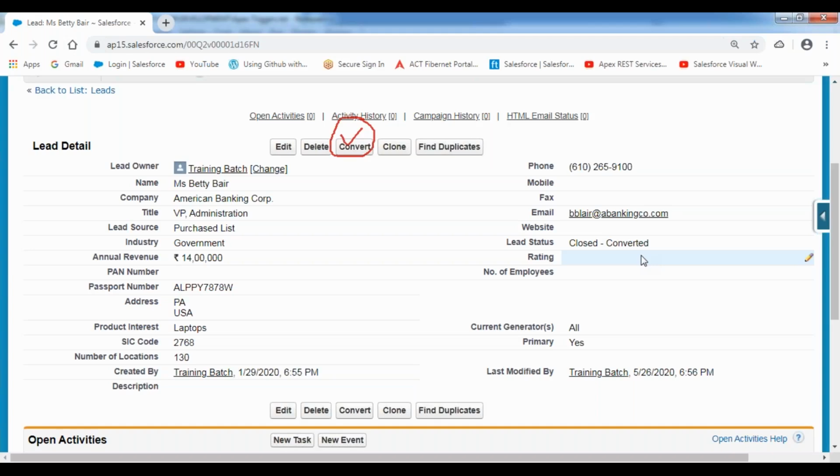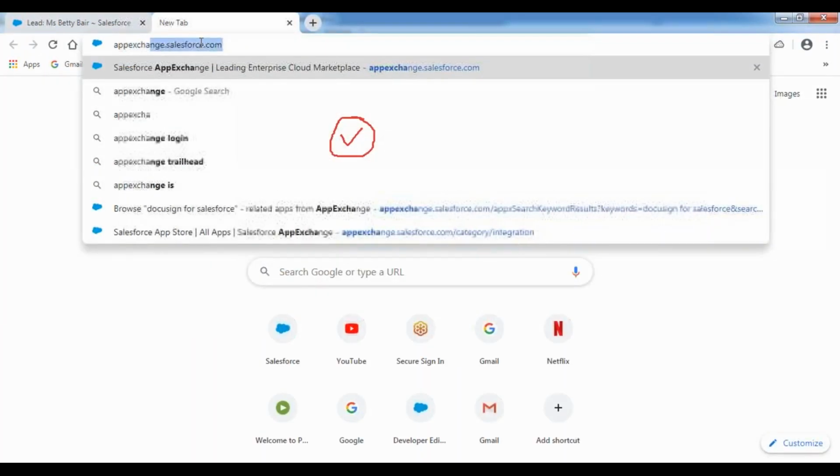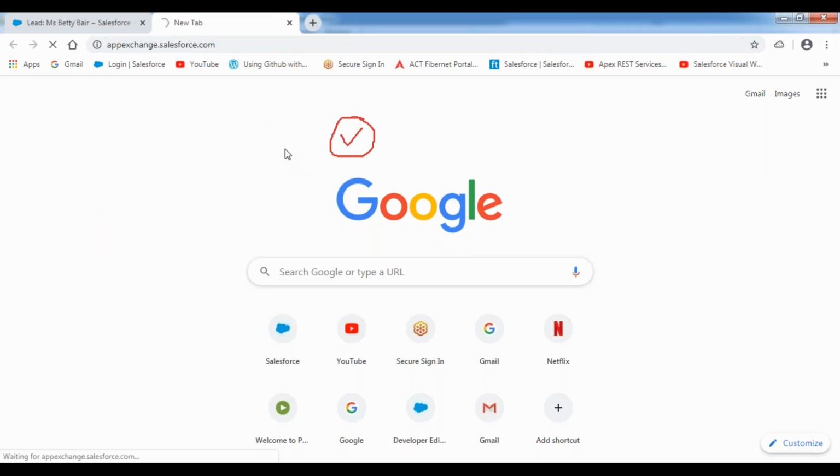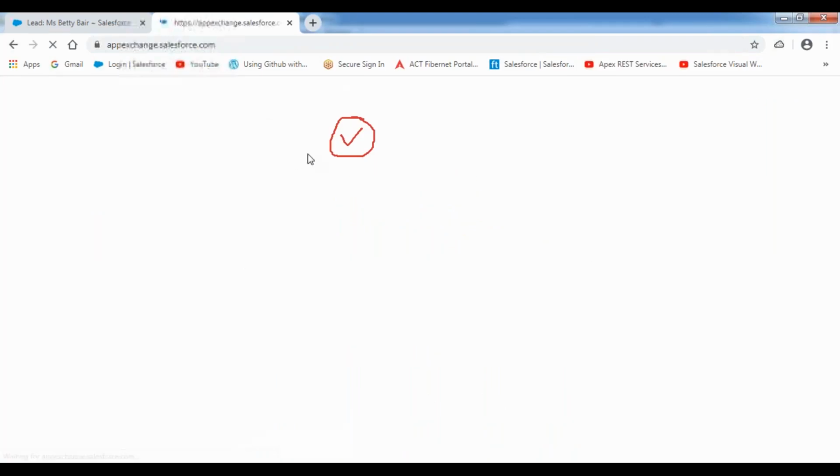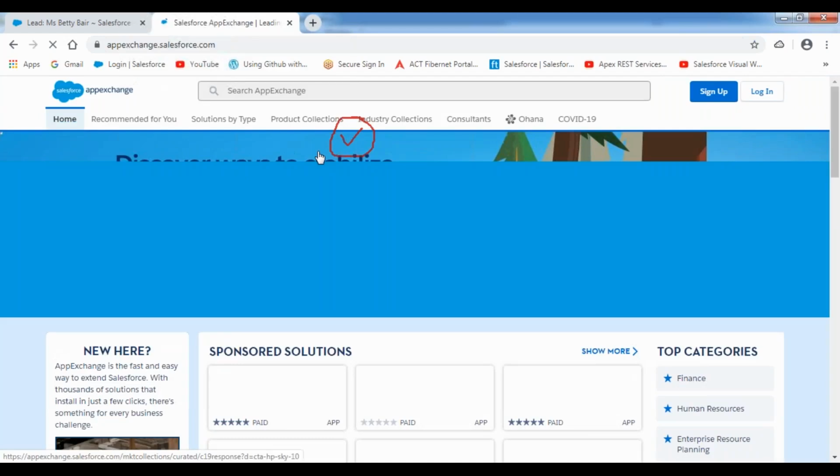Because converting lead records in terms of bulk, that kind of facility is not available in Salesforce. In Salesforce, we don't have any such facility to convert bulk lead records as customers. At the user interface level, we don't have such a facility. But whenever people want to convert bulk lead records as customers, they use some AppExchange products. When you go to the AppExchange, you will find some products which are used to convert the bulk lead records as your customers in one shot.